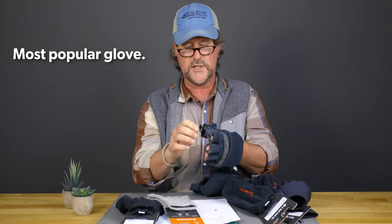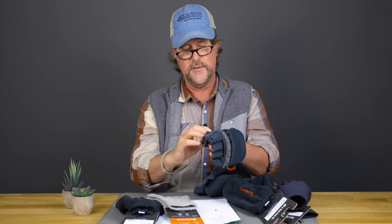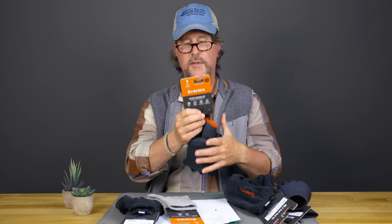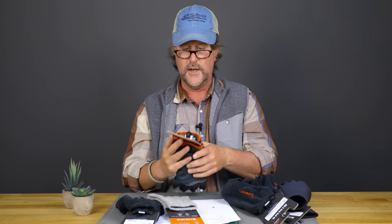They're made out of really great smooth-finished fleece with a warm, fuzzy interior, and they have a windblock membrane which is really going to keep your hands toasty. They do still work when you get them wet — they're still going to retain heat. That is by far our number one selling pair of gloves, and that has always been the case. They are pricey at $64.95 currently, but they are worth it if you really need them.